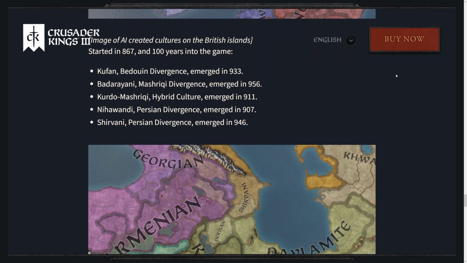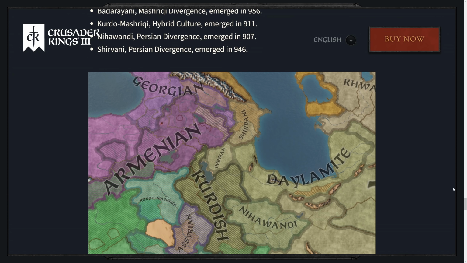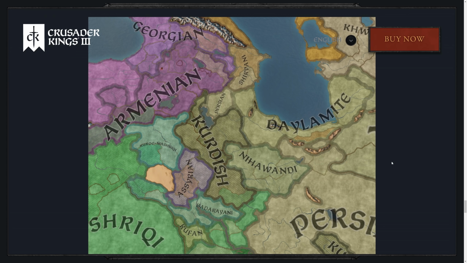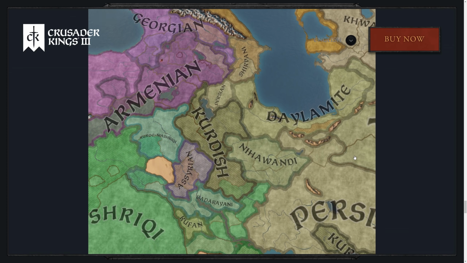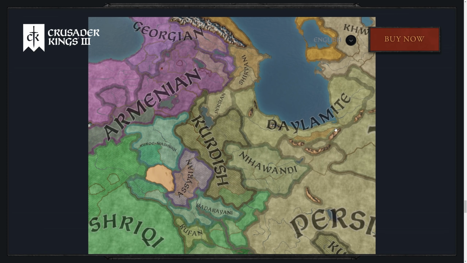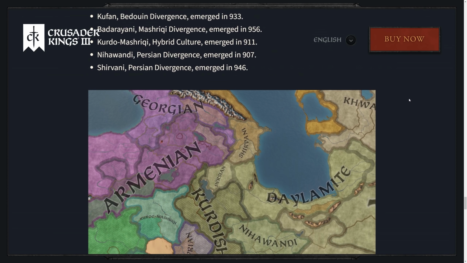And as you look down here into the lands we were just talking about, that intersection between Anatolia, the Levant over here on the far left, Persia, and everything like that, you can see how diverse these cultures are. And this is what I was talking about, where you have a soup of cultures and less of an actual clear boundary of, hey, this is where the Anglo-Saxons came in and established their culture over the eastern shores, the British Isles, and so on and so forth. So I thought, this is English right there, and I thought it was saying there was an English culture right there. I'm like, man, that's kind of wild.